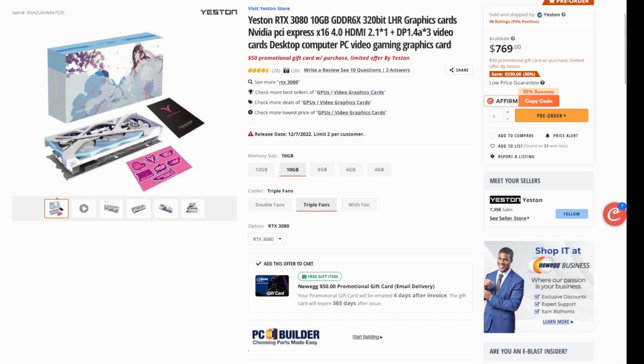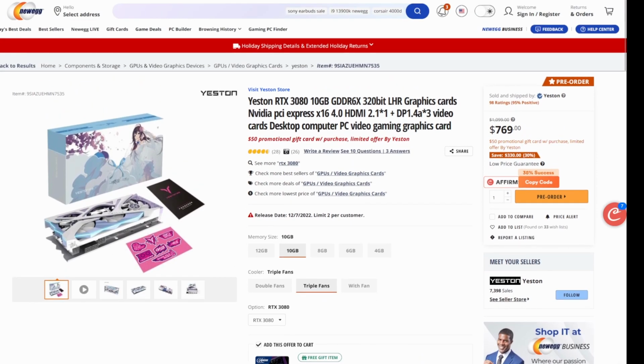So this Waifu 3080 saga gets deeper and deeper. It's so complex. We're going to dive into a whole bunch of it today. We're going to do a teardown. I'm going to show you all the stuff that's been said on the internet about this card and more, and I'm going to tell you a lot of good details. So bear with me here. Watch the whole thing. This is weird.